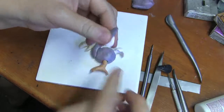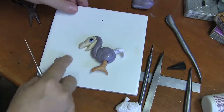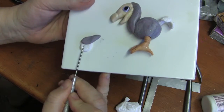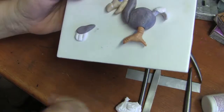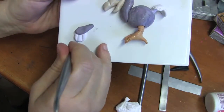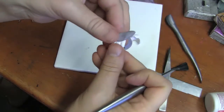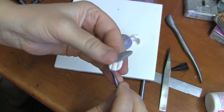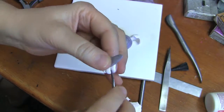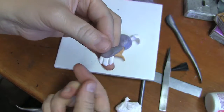So you see that? Now we're going to turn this into wings, or I should say feathers for the wing, by just drawing a line for maybe 2 lines for 3 feathers. And I'm going to use a tool. Let me pick this up. I think it's a little easier. So I did the lines, show me where they went. And now I'm going to use my tool just to continue that line. So see how that makes an indentation like that? So we'll see what I've got there.